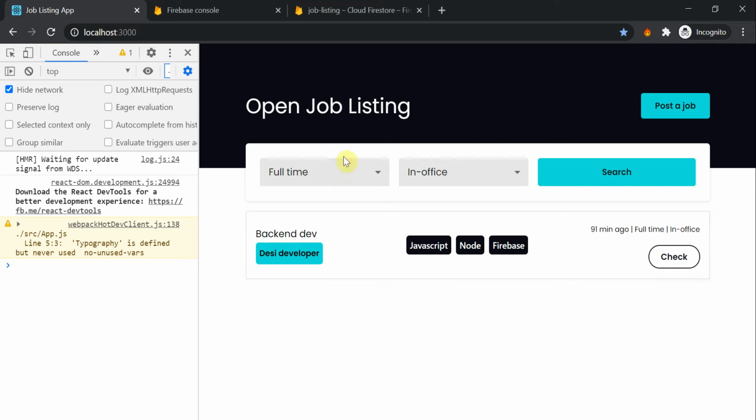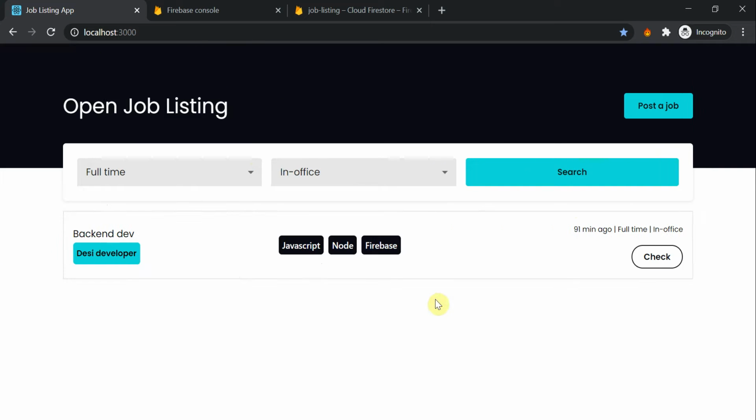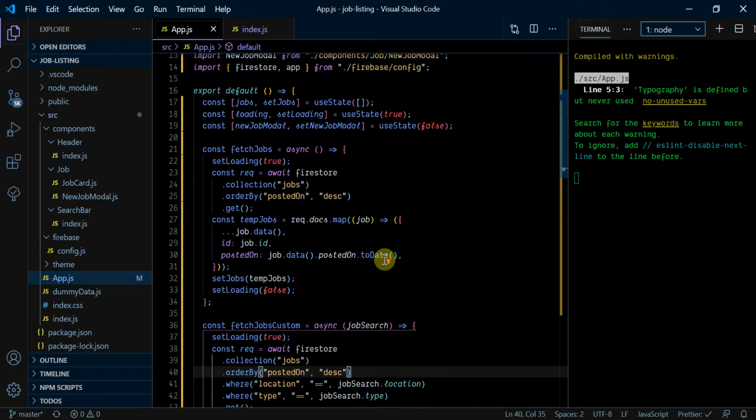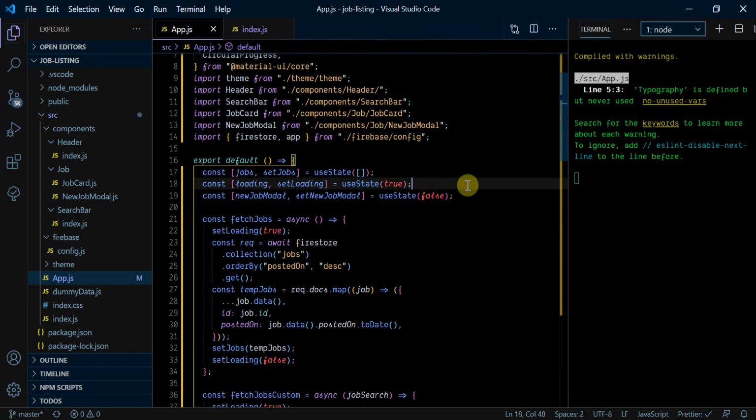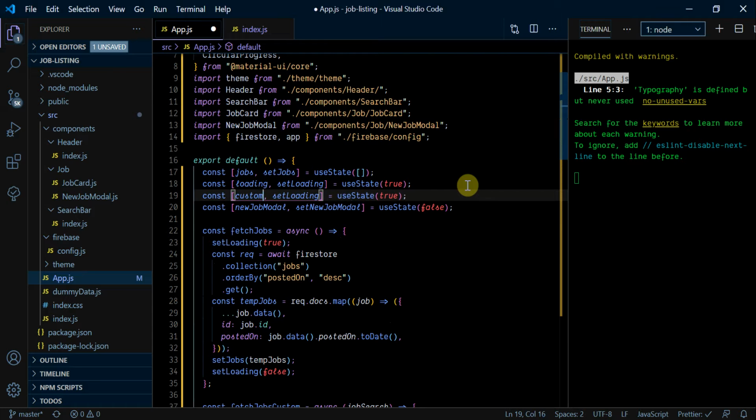And now we also need to give the user an option to get back to the default search. And for that, what we can do is, inside the app, let's create another state, and it should be custom search. And this will be holding the state of whether the custom search is being made, or has been made.